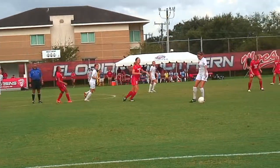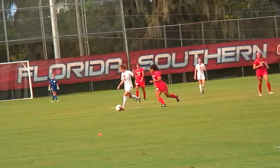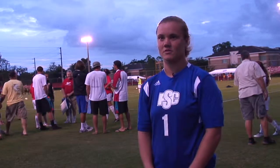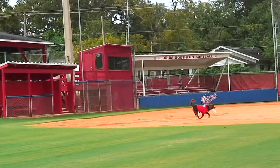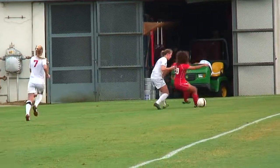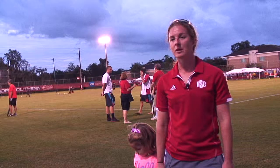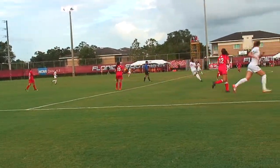I think we did well winning the first header ball, but we need to work on the second ball. And shifting left to right, I think we did well, but we do need to go more forward. Christine and Alyssa, both center backs, were able to track runners in the box and dealt with Gabby Russo, who's probably their best player on their team, number 28 up top, fairly decently. Also Jackie Metz in the midfield, winning a lot of air balls and being able to connect out of that.